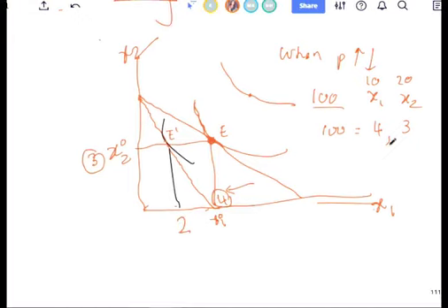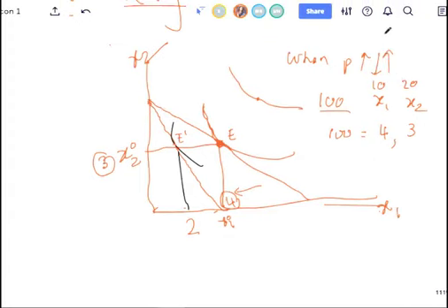Right? So now realize that as price changes, did the price go up or go down? The budget line moved. As the price went up, remember the price of X1 went up, from 10 to 20. So if this went up from 10 to 20, I am buying 2. Remember the diagram, this is 2. So I'm buying 2 and I'm still buying the 3. So how much am I spending now? 2 times 20 is 40, and this is 60. So still 100. Still 100.